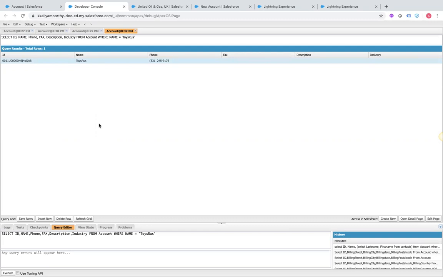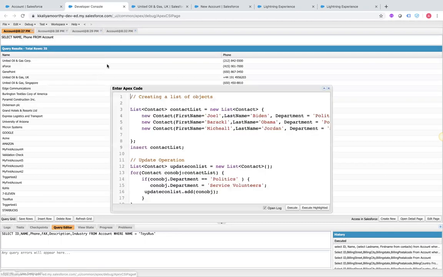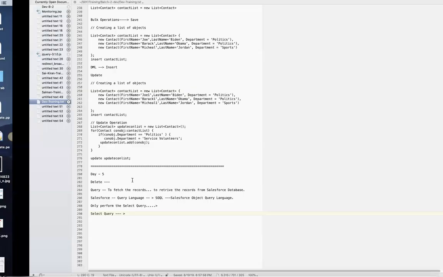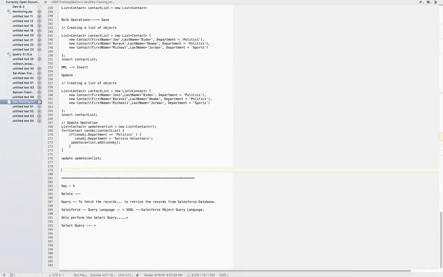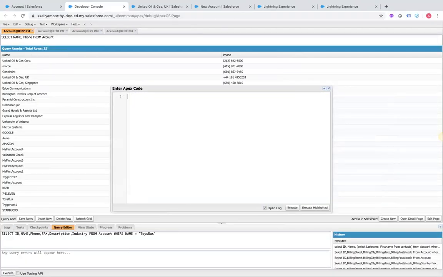For example, if you want to write it in an Apex class, how can you write it? You can write it using a debug statement, you can write it in the anonymous window, or you can write it in the class. So this is what we wrote. Let me make sure I save this. I think we already saved this, right? Okay, I'm going to delete this. Either you can do it outside here without the class, or you can access the class and do it. Let's go to the class.